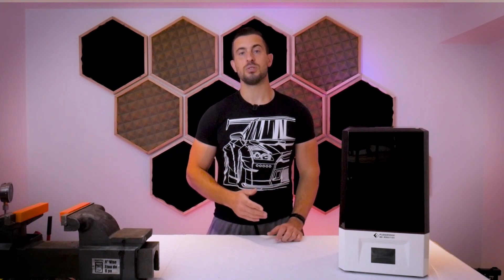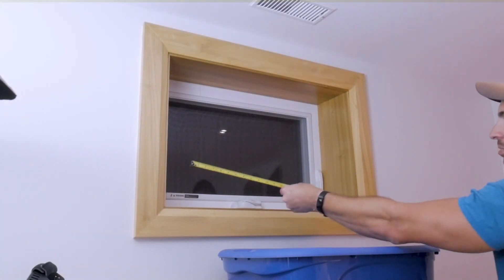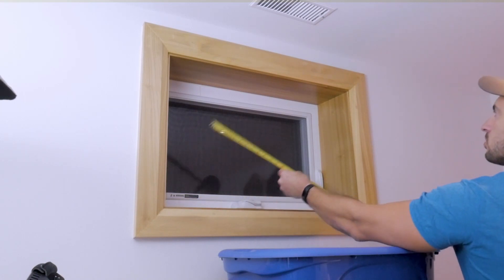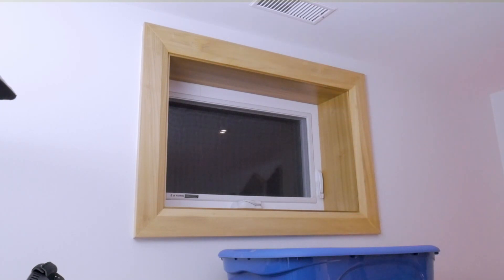The solution may not be exactly what works for you, but even if it doesn't, maybe it will inspire you to do something similar and find a very similar solution. For this project you're going to need a window somewhat close by, and you'll be taking the interior dimensions of your window frame. In this case I have my basement window and you can see me taking those dimensions here right now.